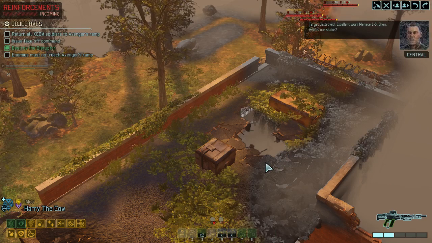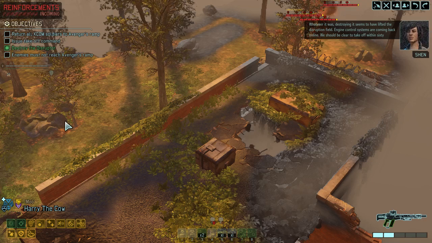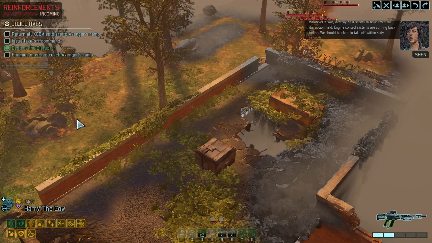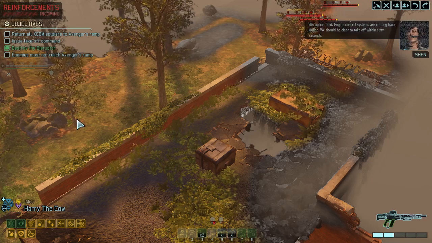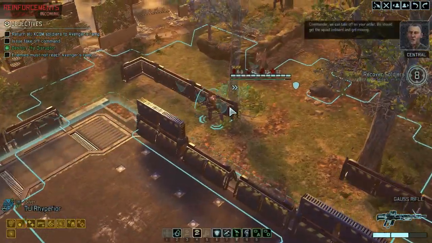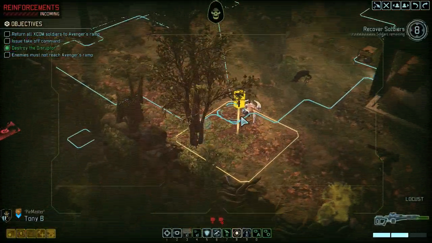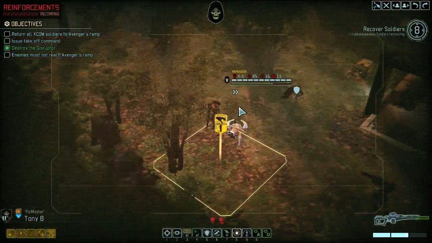Jen, what's our status? Whatever it was, destroying it seems to have helped. Now we'll work our way back. Engine control systems are coming back online. We should be clear to take off within 60 seconds. Alright, now we just need to get everyone back on board and get moving. I am at your service.